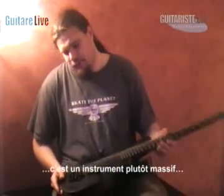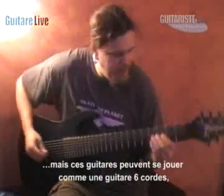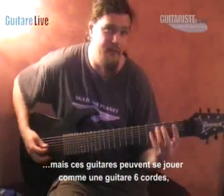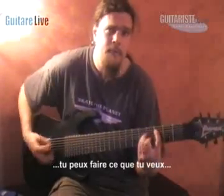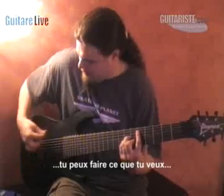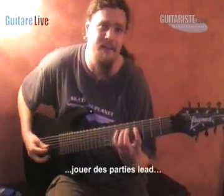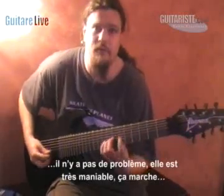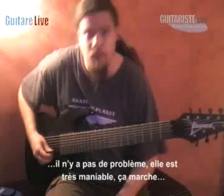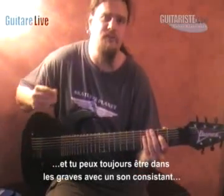But actually, we can play these guitars as a 6-string and it's no problem. You can do whatever you want. This is not in the way because it's such a good guitar. You can do whatever you want, like play leads. It's very handleable, it works. And still you could be low down and have the consistency.